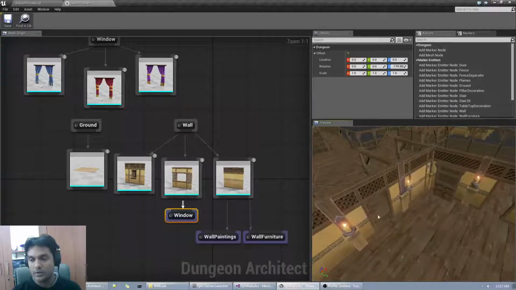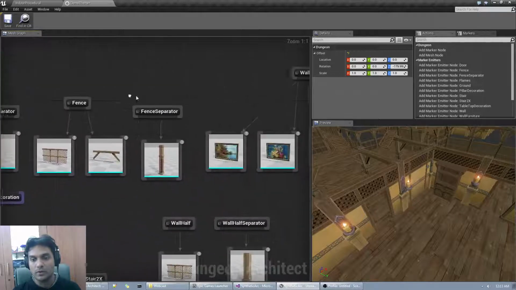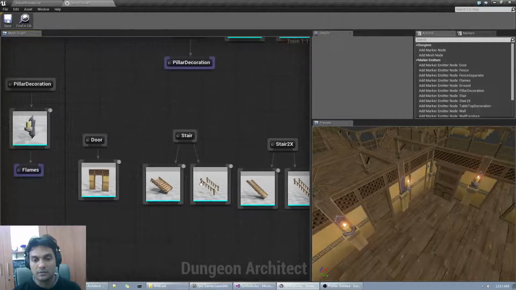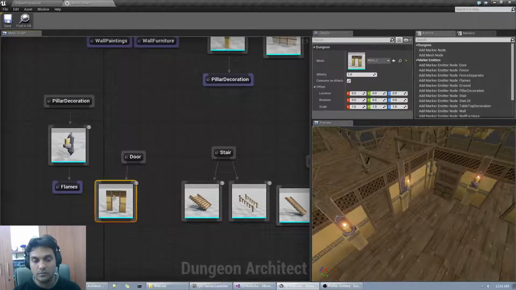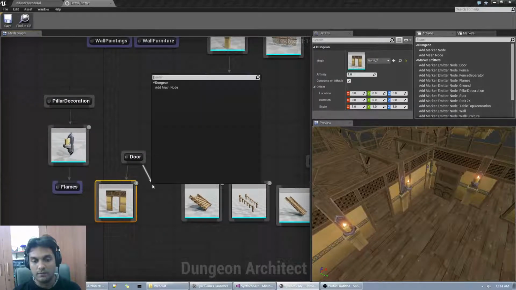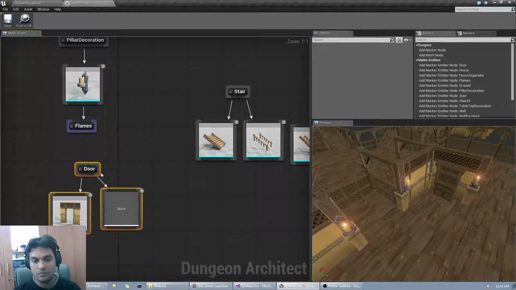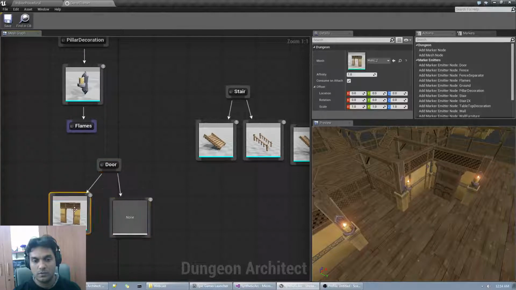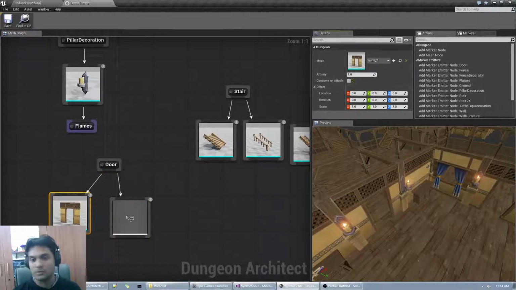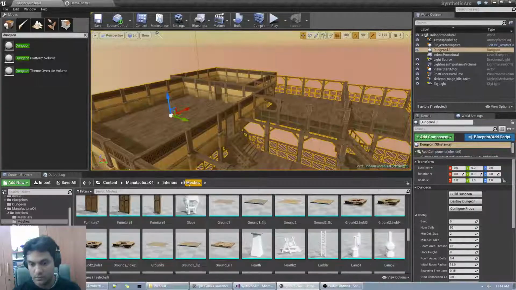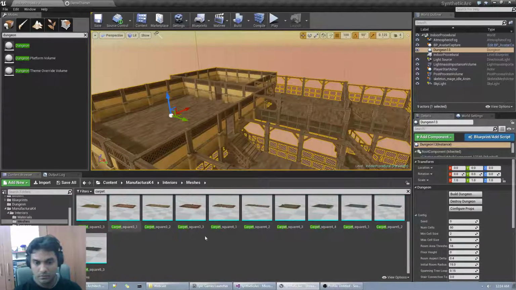Right, now what if we wanted say a carpet near the door, right? So let's create another one. Let's attach it directly to the door. I'm going to add a new mesh node. Select this unchecked ones you want to attach. Select this grid, add in a carpet. I think this would be good.